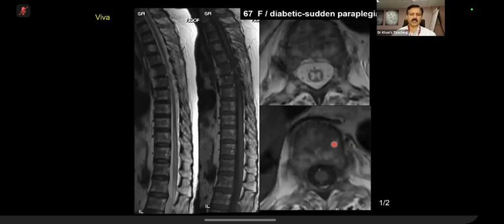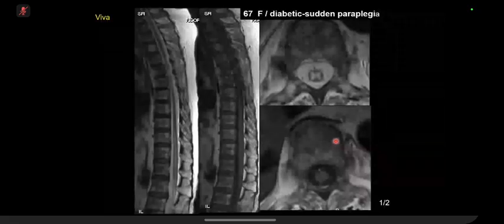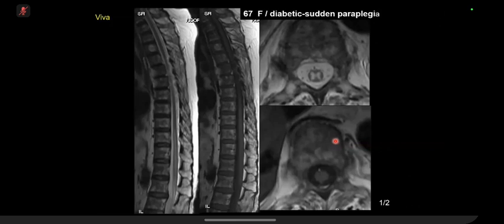So this patient is diabetic. Too much history the examiner has given you. And sudden paraplegia, I think I should not have given you this much. But what is your diagnosis? They've got avid high signal throughout the cord, and also diffuse. The marrow looks diffusely abnormal as well. On T1, it's fine.